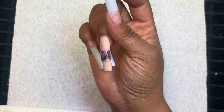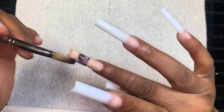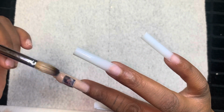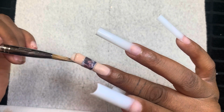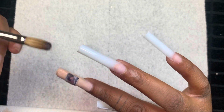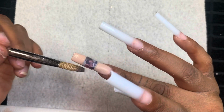Happy with the encapsulation layer. I'm going to now go in with my Mia Secret Nude blush, and I'm going to proceed to build up the rest of that nail and just get it nice and smooth. I'm also going to take this same color and put it on my remaining 4 fingers because that will be the base to the rest of the set.